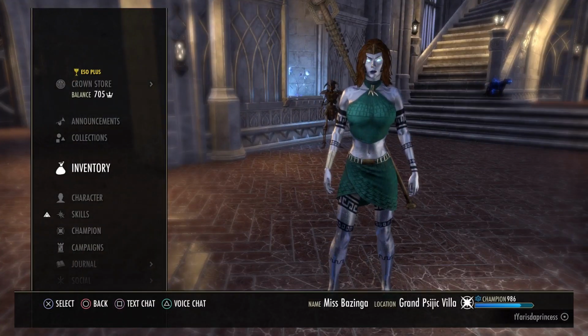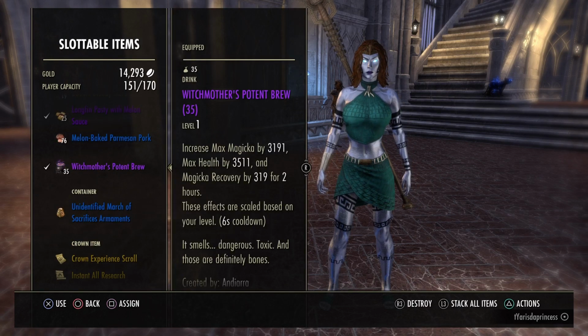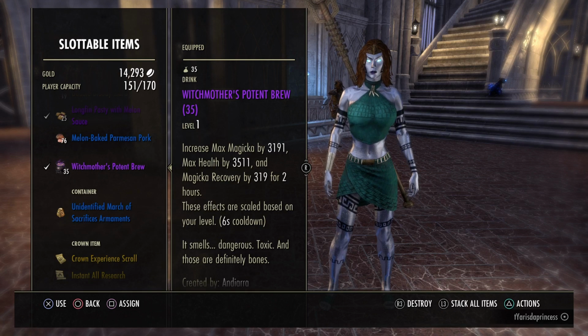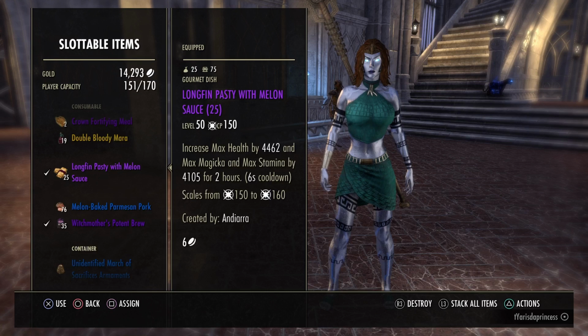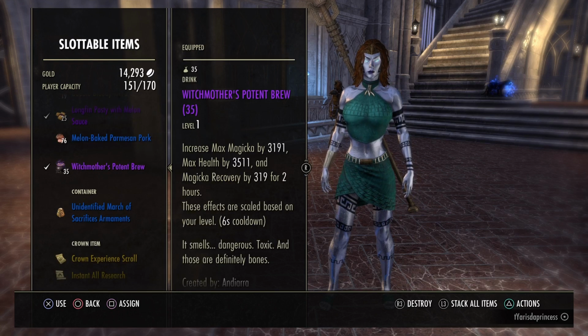Okay, so as far as your food, majority of the time you're going to want to use Witch Mother's Potent Brew. You can also, if you're one of those rich people, use the Clockwork Citrus Fillet. I don't find that much of a difference for my parses, so I don't tend to stock it as much, but that would definitely be if you want to min-max, so just get the most out of it. Sometimes you'll want to use a tri-stat, just rarely. Other times you'll want to use the bi-stat food, like in a place like VCR where you need more health or more max magicka. But generally you'll stick with magicka recovery food.